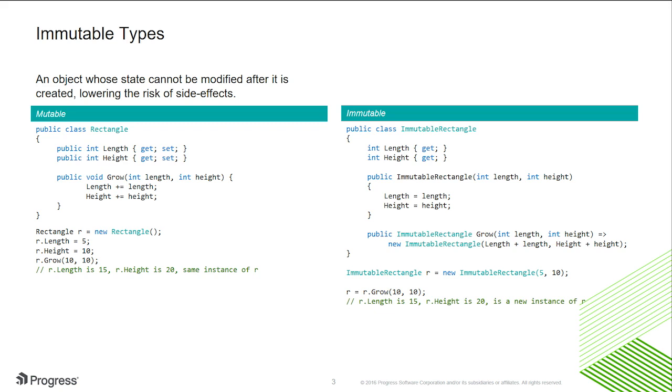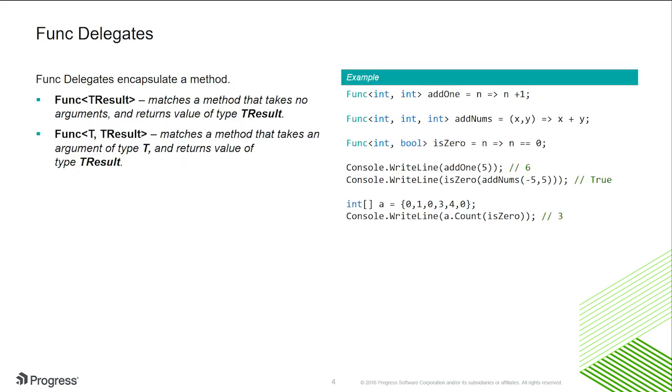Yeah. So if we were to run this and we call grow on the immutable one, and we compare the two, the first instance of the rectangle and the second one, they're not going to be the same instance. So that will be a false comparison. Where on the first one, if we set rectangle 1 and then grow it and set it to rectangle 2 and compare them, they'll be the same instance and they'll also be the same size. Okay. So that's one way we can handle immutability in C#. There's no built-in feature for it yet. People are asking for it, so we'll see if that one makes it into the spec.